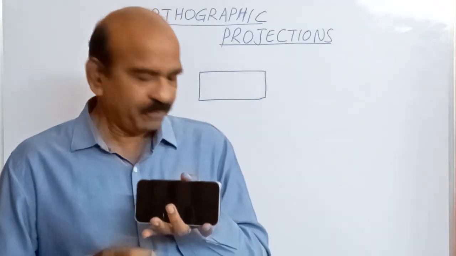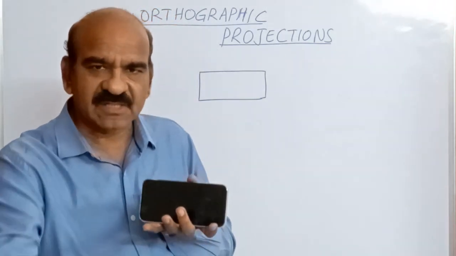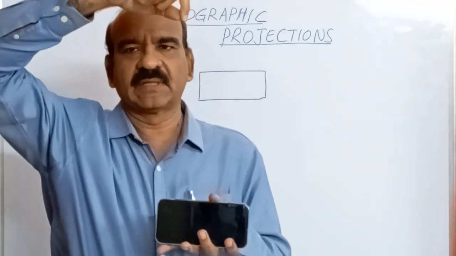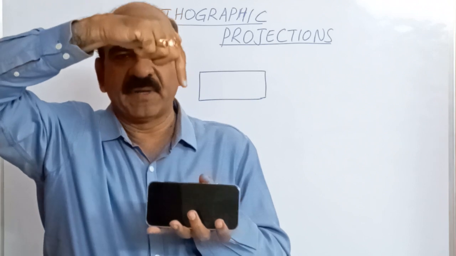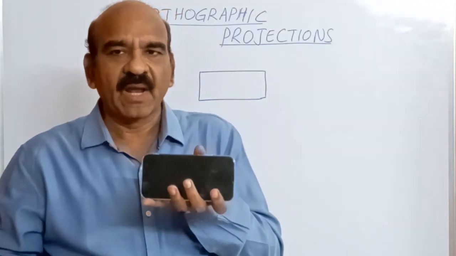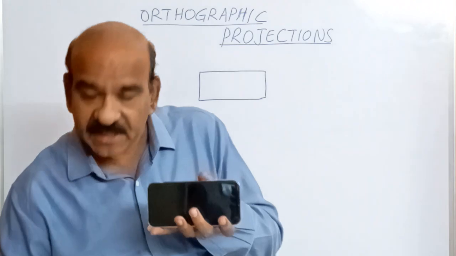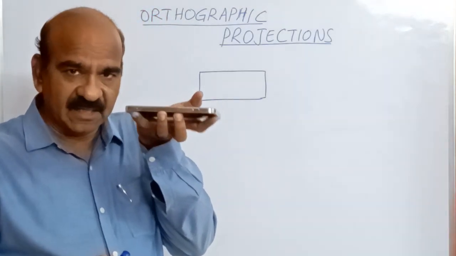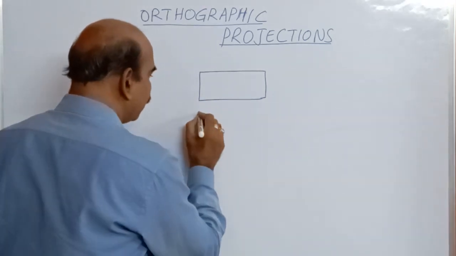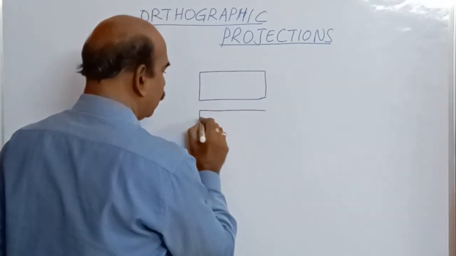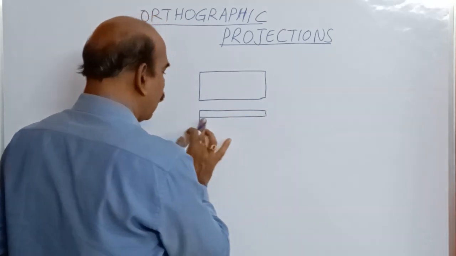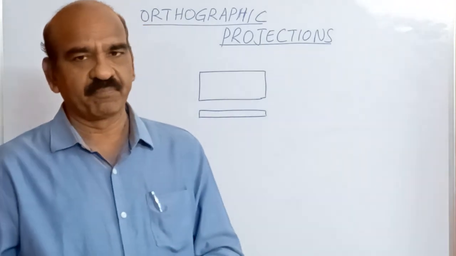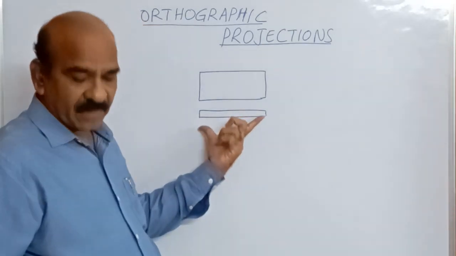Let us do one more thing. I have taken a horizontal screen here on the floor, and I have taken the light source on the top, right? The light rays coming from the top fall on the object here and they form an image. How will that image be? Again, you get a rectangle, right? Like this. So what is happening? You are able to see the thickness of this object and length of the object.